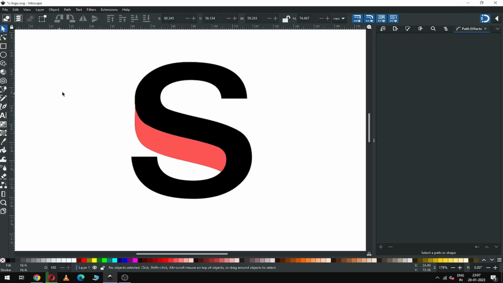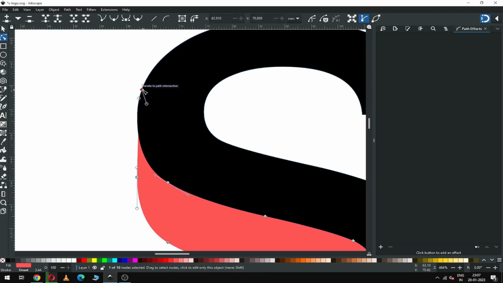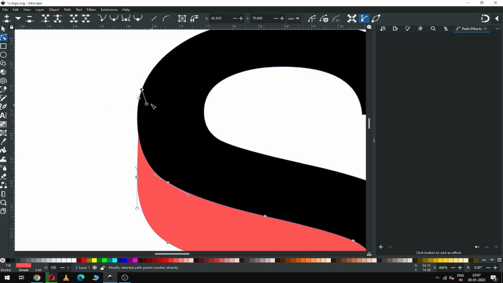Now select the black one and click on raise to top. Now we have to edit it by node edit tool. Disable the snapping tools.